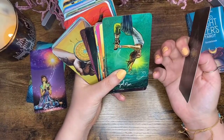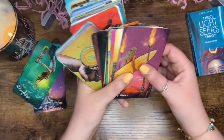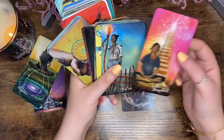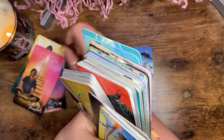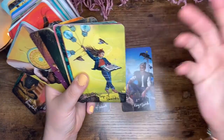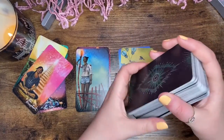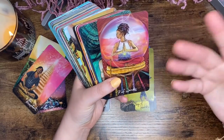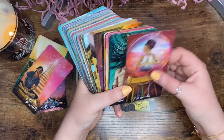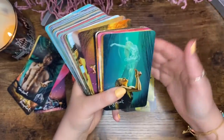I've always been interested in tarot. We had a deck when I was younger. Nobody really used it. It just sat in a closet. I remember one time I took it out of the closet because I was interested in figuring out what it was. But I was pretty young then too, and you hear things about tarot, that it doesn't bring good energy, it's evil, all that kind of stuff. That's what I heard growing up as a kid.